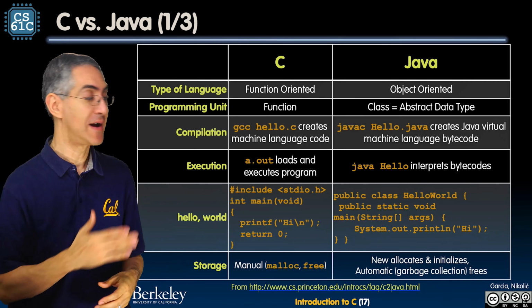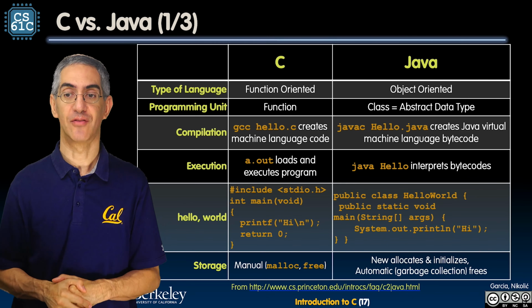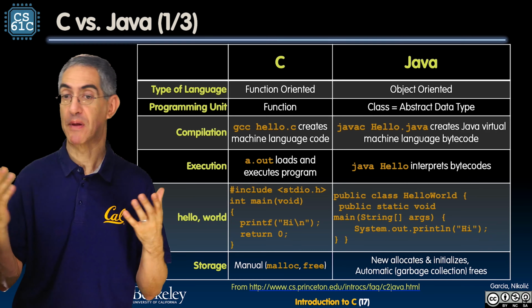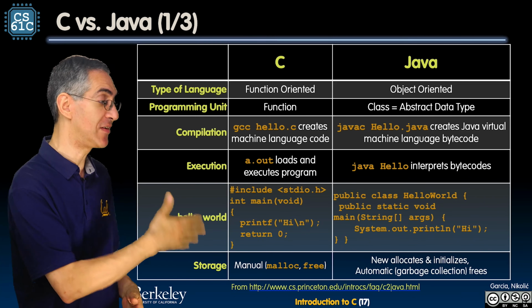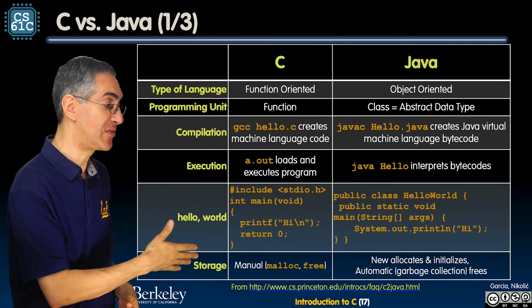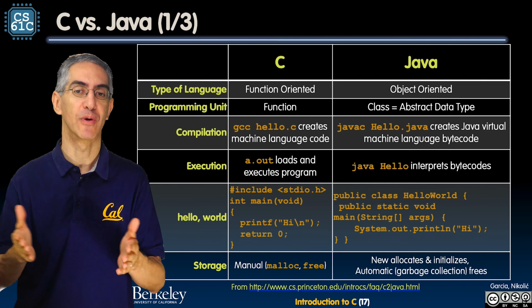The way you compile, so I guess I mentioned before, Java is compiled. javac hello.java creates this machine-independent bytecode. The way you compile C is gcc hello.c. That creates machine language code, machine-dependent code. C is machine-dependent. Javac's output is machine-independent code. The way you run it on the Java side is you just say java hello. On the C side, you say a.out, and a.out loads it into memory and then runs the program. There are lots more details of what the loader does. We'll talk about that, but a.out is where you run the program.